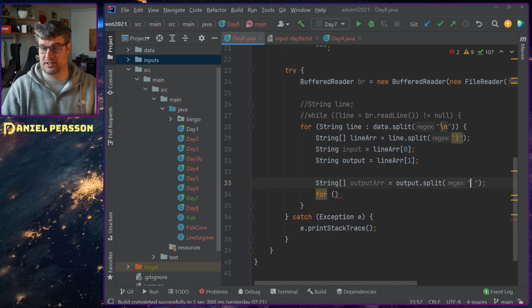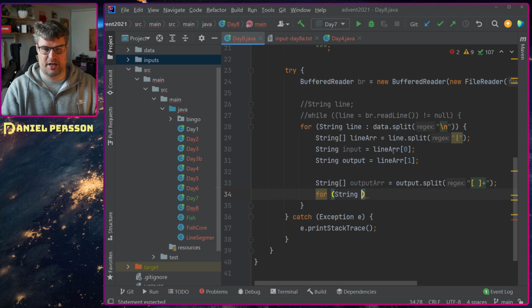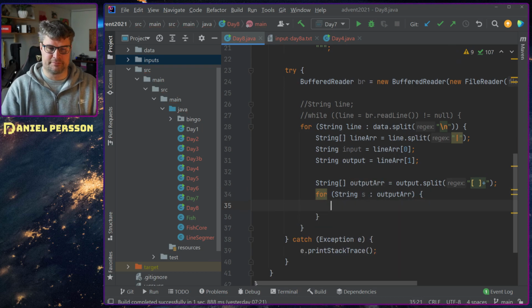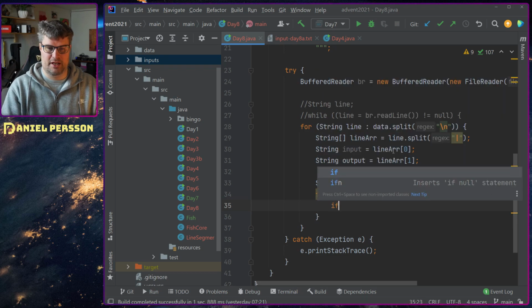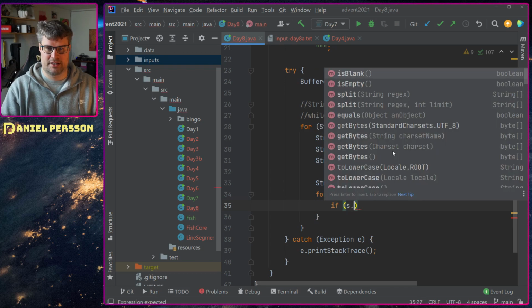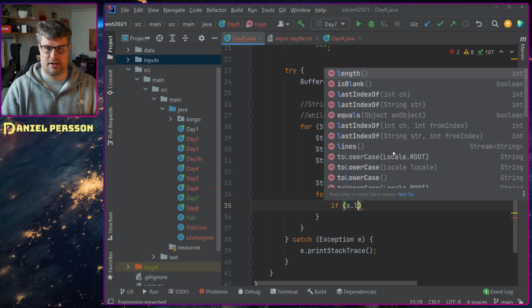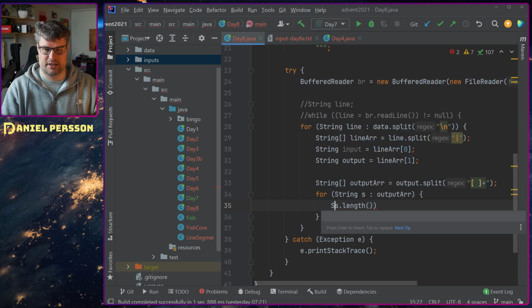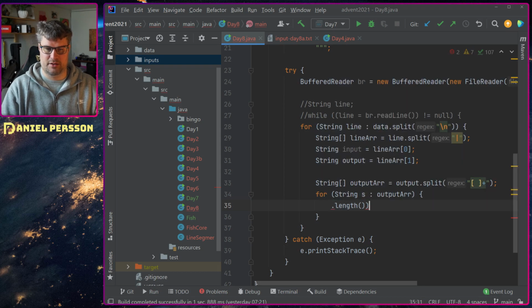And then we can do a regex here. So let's say space plus. String s in output array, if s length, let's do that, s length, and just print that out.